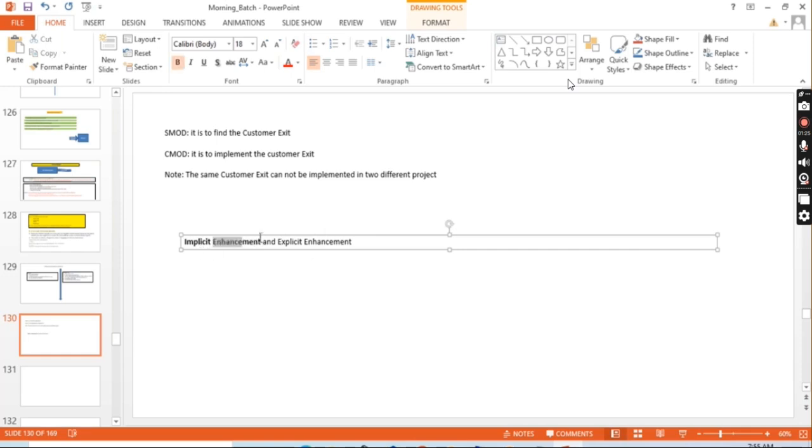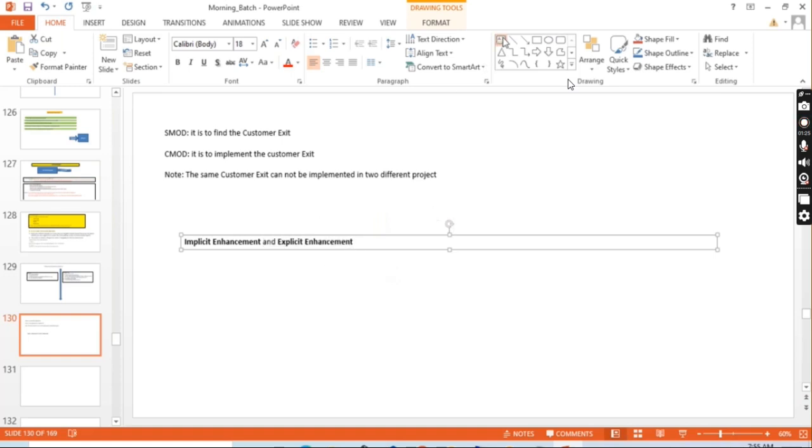Explicit enhancement means explicitly under the code some enhancement option is given over there, and there we can write the code.